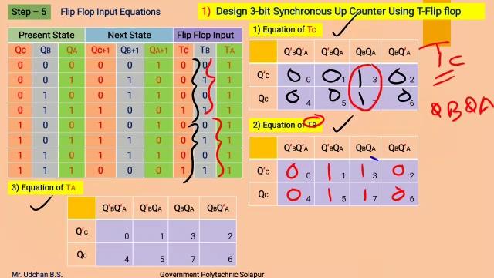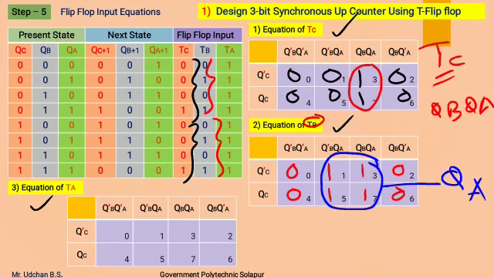Now here I can have a quad like this, and its equation will be QA. We know how to write the equation of particular pair, quad or octet. We already studied this while learning the K-map reduction techniques.